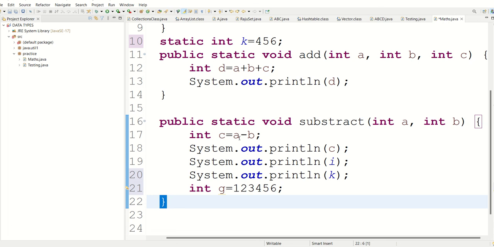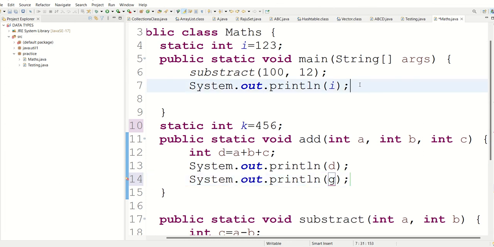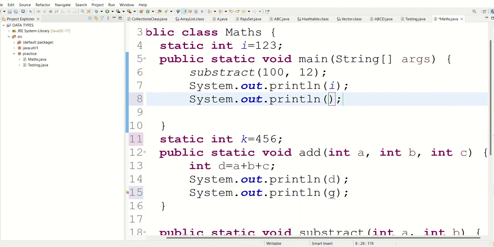So now I will try to access this variable outside the method. Syso g, error. Let me try to access it in the main method, g.